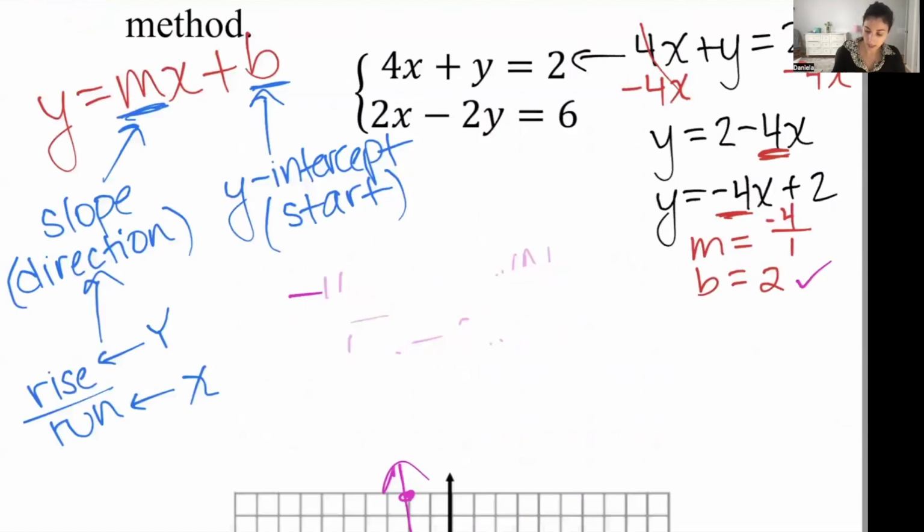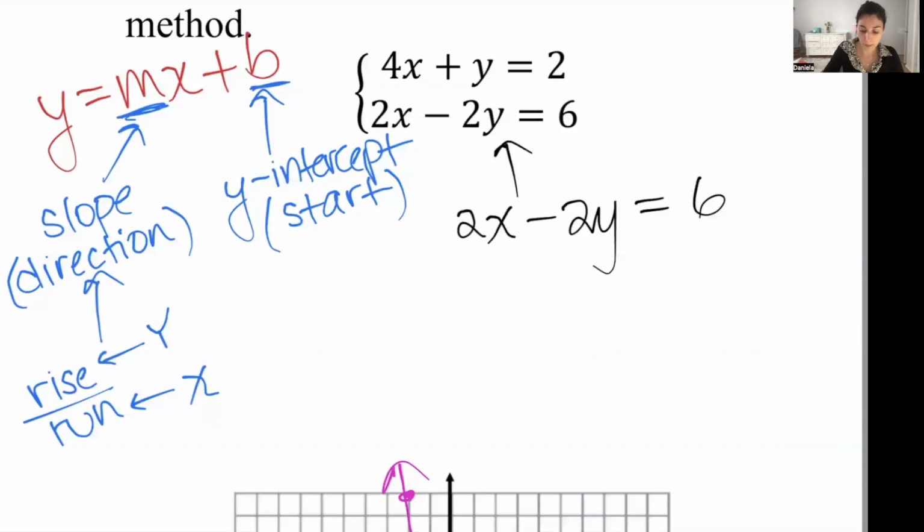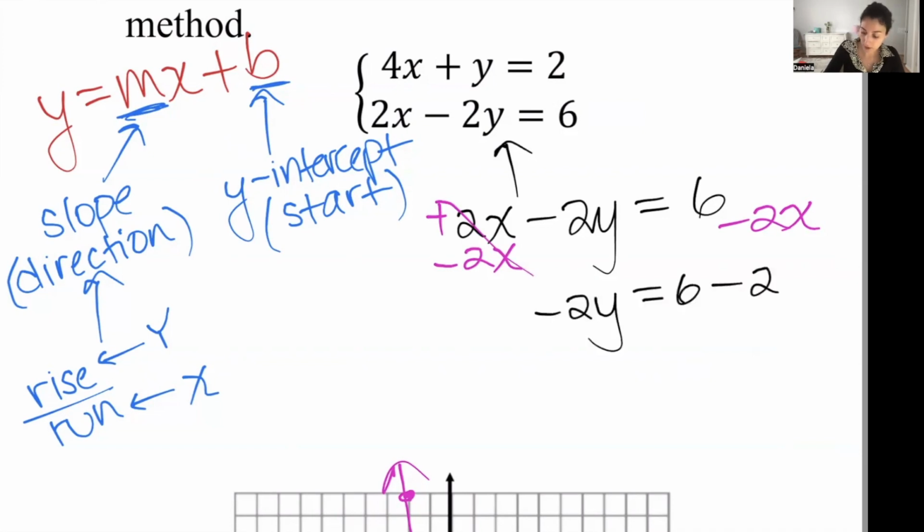So now I'm going to take the bottom line, and we're going to solve for y in this case. So I'm just going to copy that down. So 2x minus 2y equals 6. So we're trying to get the y by itself. There's an imaginary plus in front of there, so we're going to be subtracting on both sides. Those are not like terms. Be super careful. You should bring down that negative, okay? So again, as I said, those are not like terms, so that's just 6 minus 2x.